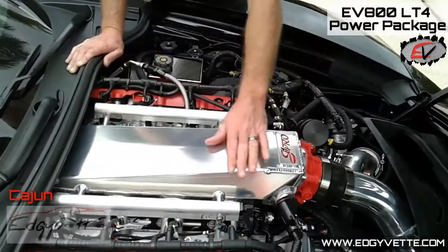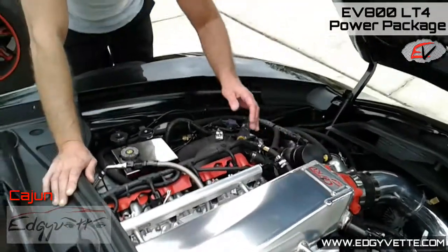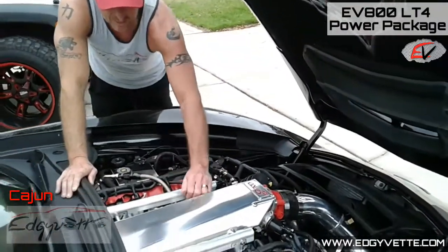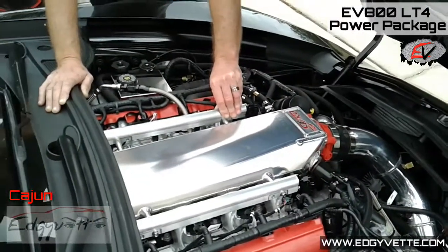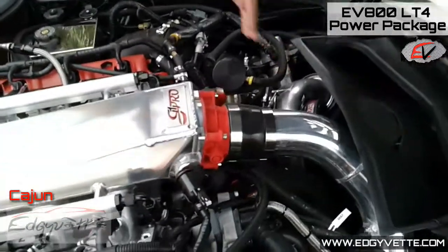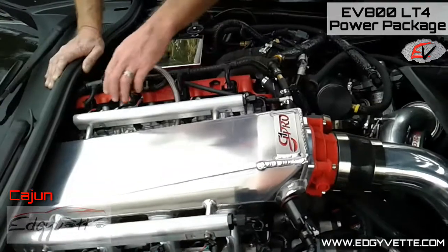I do plan to do some polishing on this intake and get it all polished up, as well as the engine bay cleaned up and some of these hoses. The bottom line is we got a system that has made about 740 wheel horsepower and about 800 foot pounds of torque on 15 PSI. We were only able to run it up to about 5800 RPM because even with the Crawford Racing system, that's where our low side fuel pump ran out. The LT4 supercharger would run out of low side fuel around 650-660 wheel horsepower, but we've pushed beyond that by using the more efficient turbo over the belt-driven supercharger and adding port injection on top of the direct injection via the G1 Pro manifold and Crawford Racing CR fuel system.